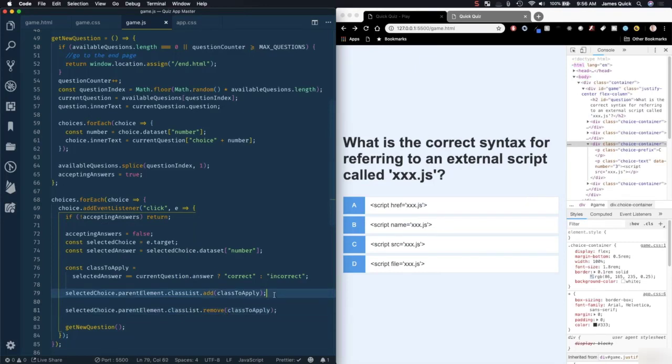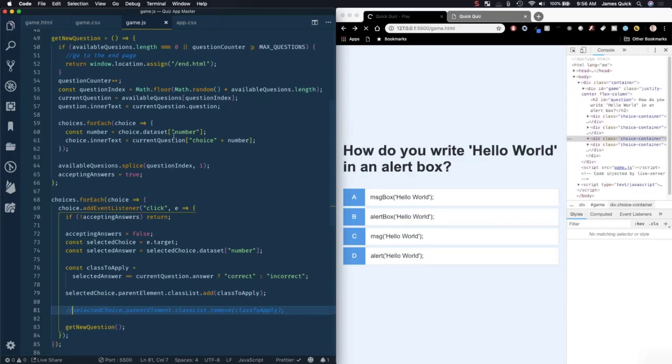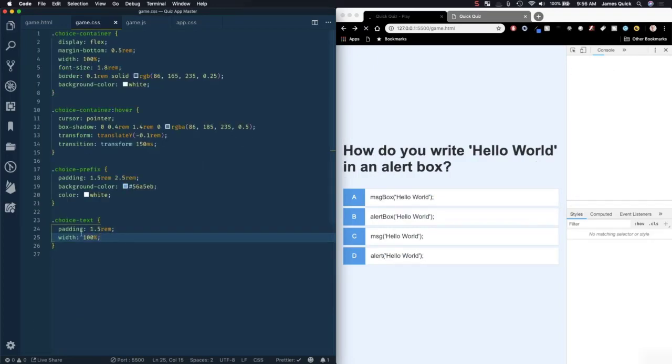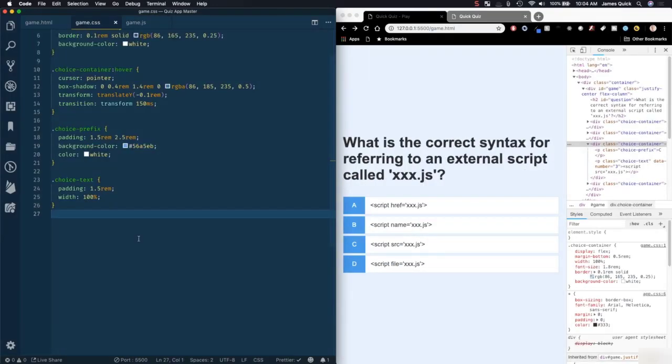So the way we're going to do this, and actually let's go ahead and do the CSS part of this first so we can just see what it looks like to add these classes. All right, so inside of our CSS, we're going to add 2 classes. One is the correct, and it's just going to be a background color, and it's going to be a green color. I pulled this from the Bootstrap colors that they use for correctness.